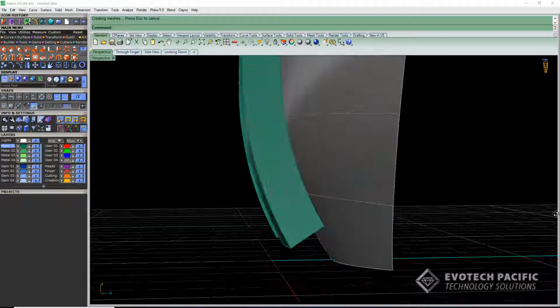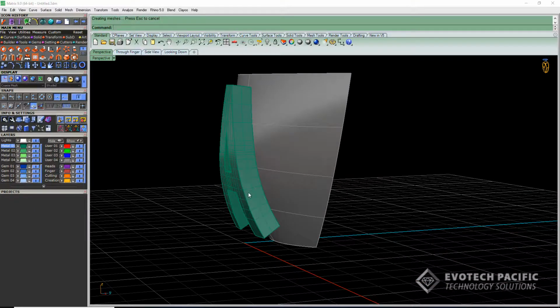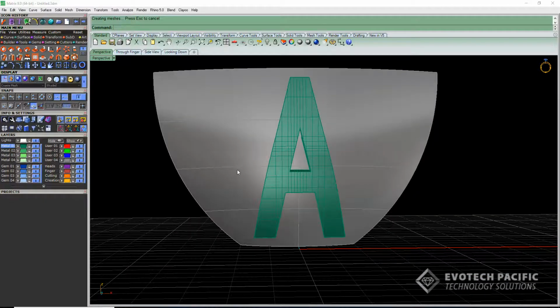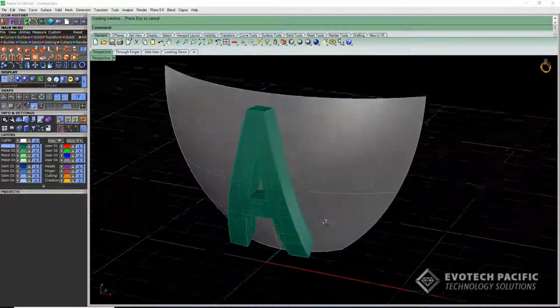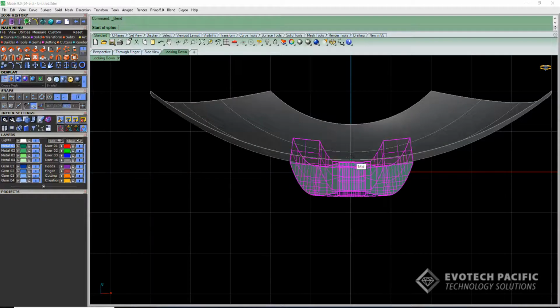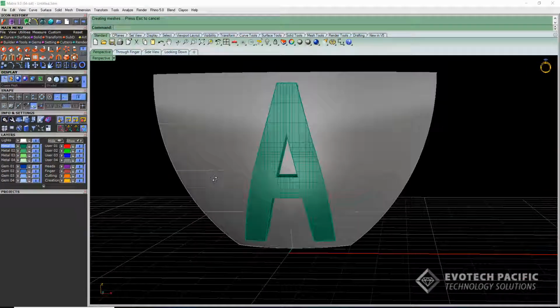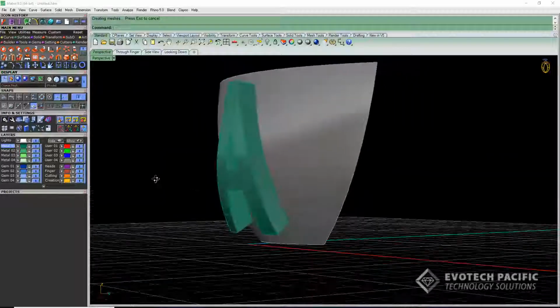Now it could be a case of near enough is good enough. It depends on the design obviously, but if this was going to be a letter on the inside of a setting, for example, then that should conform nicely. And as I said, all you've really got to do is just continue using your bend tool and snapping from the midpoint, hold down shift, bring it in, making sure that symmetric is turned on, and you'll see that starts to get a little bit better. Alright, I hope that helps.